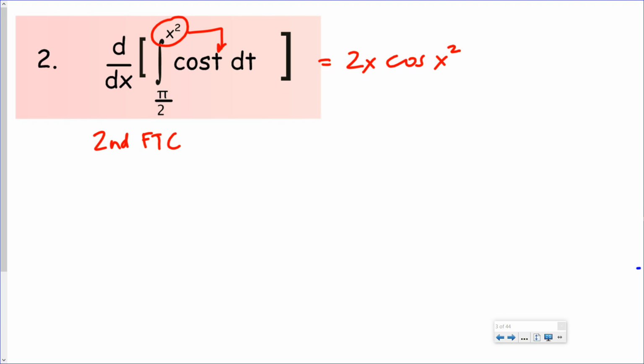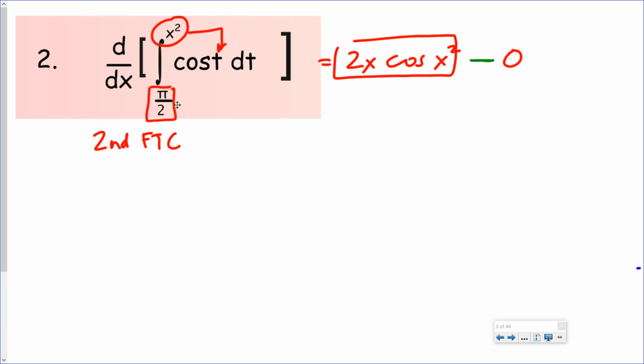And then what we forget a lot of times is what comes next. It's a minus sign, okay? So it's the derivative of the limit times plug in the limit, minus, then again, the derivative of the limit, but what's the derivative of pi over 2? Or anything that's a number? 0. So this just becomes 0, and so that is your answer, okay?